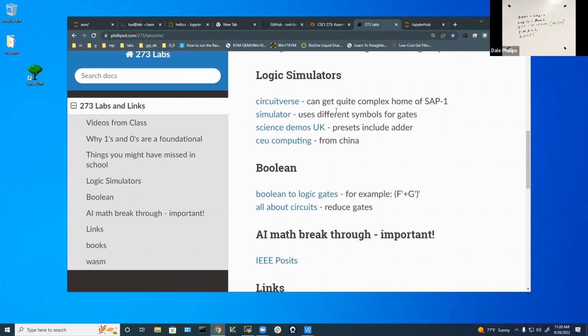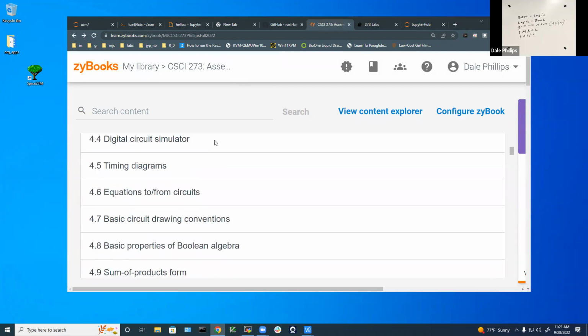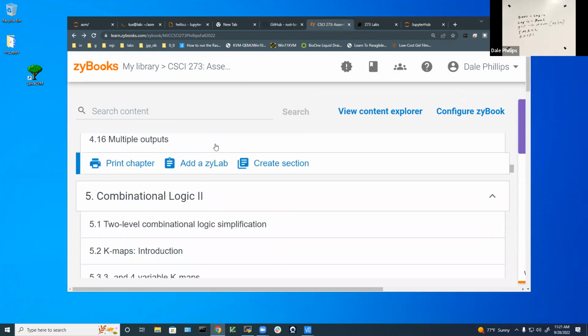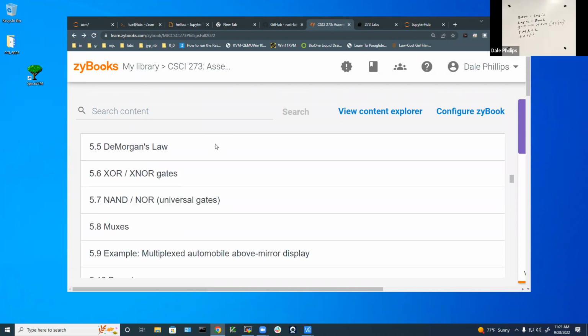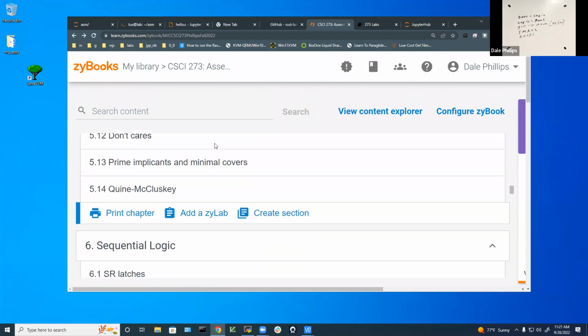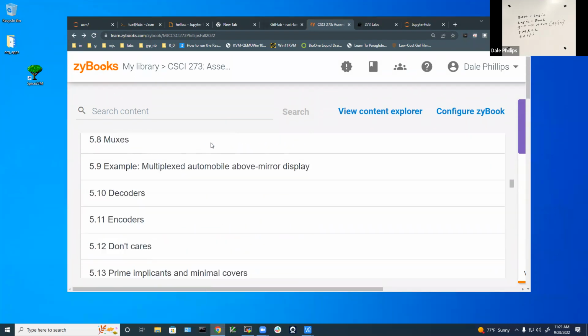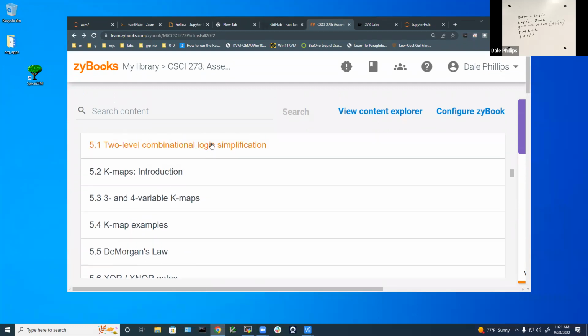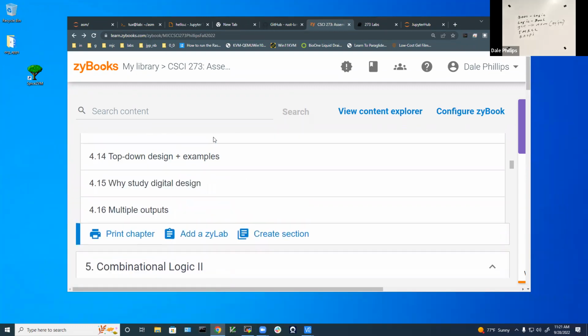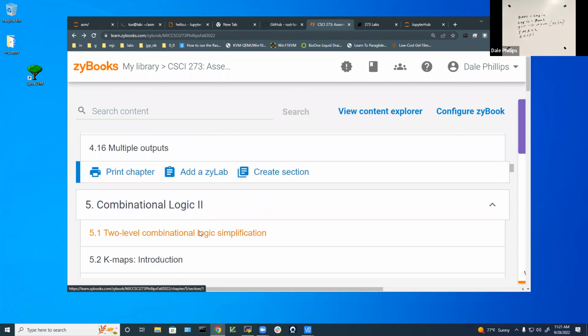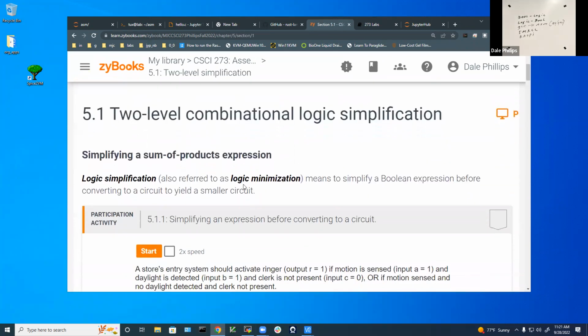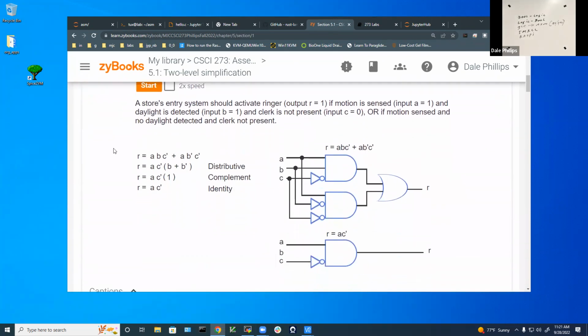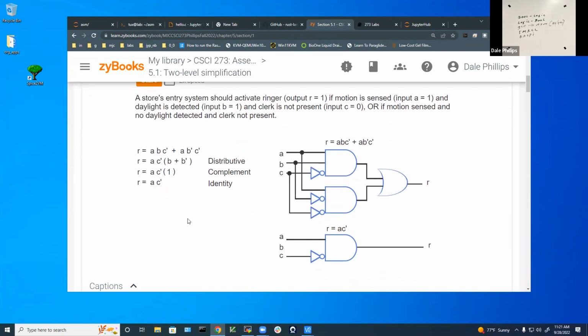You have homework in zyBooks here, where we're learning how to reduce these equations into something simpler.